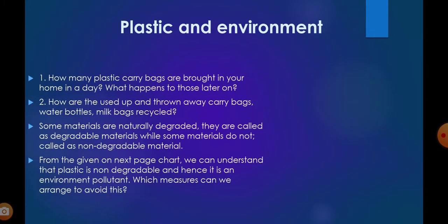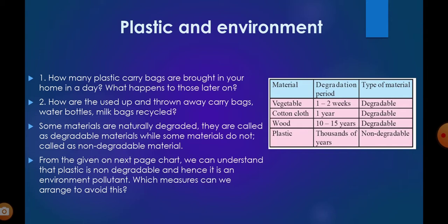Next is plastic and environment. You all know, children, plastic is a very polluting agent. Day by day, plastic bags are accumulating inside the sea or the ocean, and that will be harmful to the aquatic plants and animals. How many plastic carry bags are brought into your home in a day? What happens to those later on? How are they used up and thrown away? Carry bags, water bottles, milk bags, recycled?